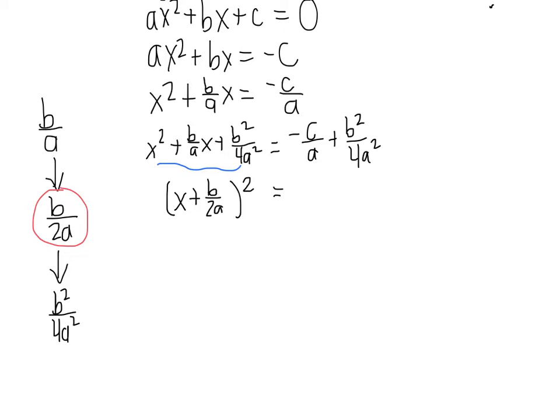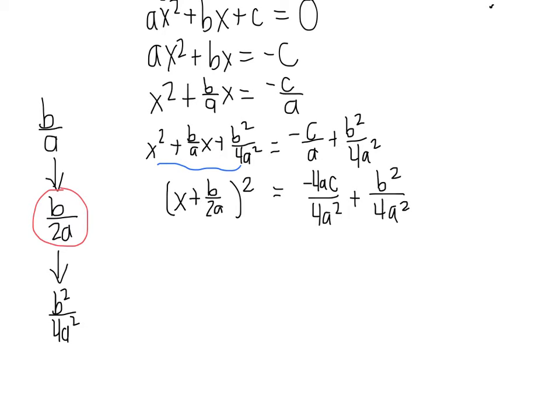Now here on the right, we're going to add these fractions. These are fractions with unlike denominators, so we need to make them have common denominators. The common denominator here is going to be 4a squared. I don't need to multiply the second fraction by anything, so I'm just going to leave it as it was. But the first fraction, we need to multiply the numerator and the denominator both by 4a. There already was an a there, but we need to have a times a. So we multiply the top by 4a, and that's going to be negative 4ac now.